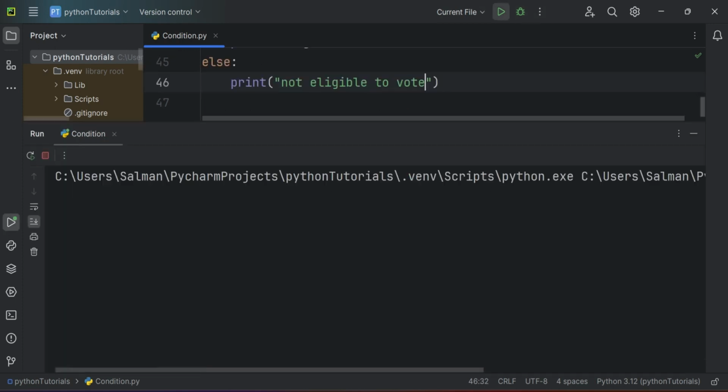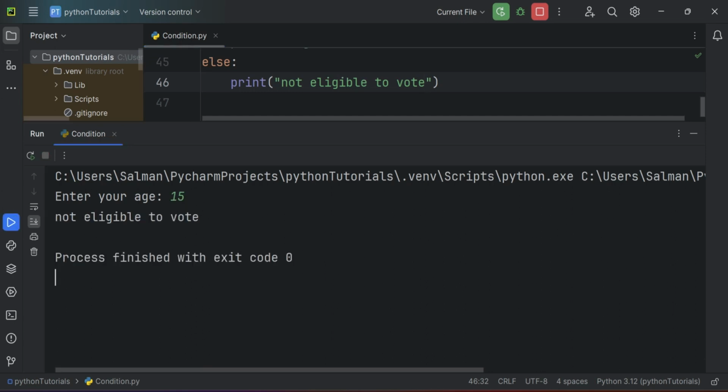Then run, and you will get a prompt, enter your age. Say my age is 15, and it prints not eligible to vote. Rerun this, say 18, you are eligible to vote. Say my age is 2, then it will say not eligible to vote. Let's say I enter a negative number, say -1, and it will print not eligible to vote. Okay, it's correct, but here he or she put an invalid number. Negative is not an age.